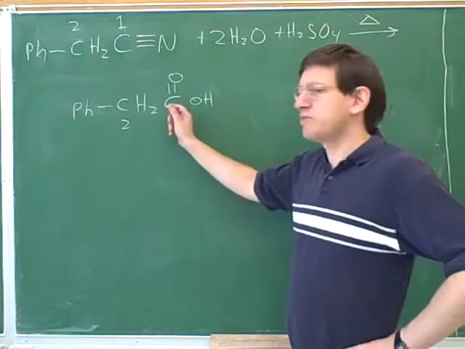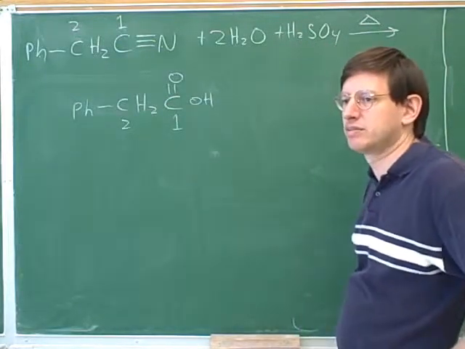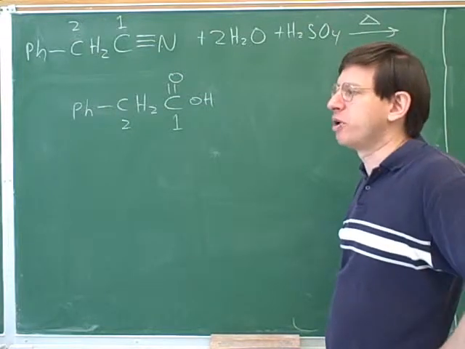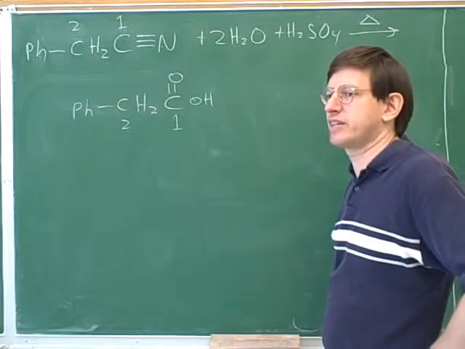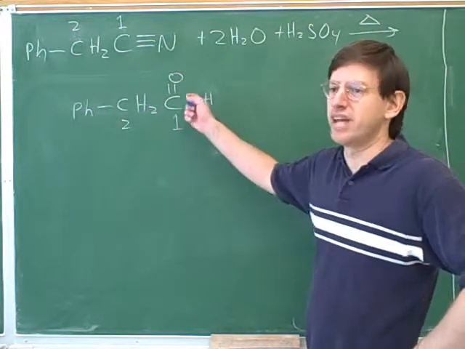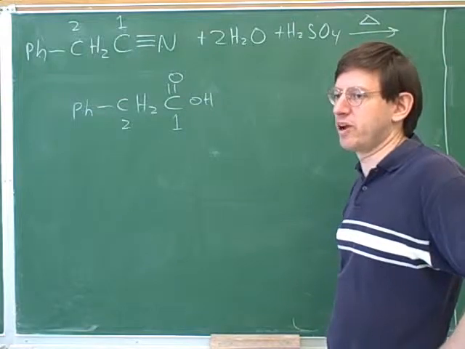By the way, what type of functional group is this? A carboxylic acid. That's right. Now, there's one more thing we have to consider. Under these conditions, should our final product be a carboxylic acid or a carboxylate? A carboxylic acid. So we're done. This is the correct final product.